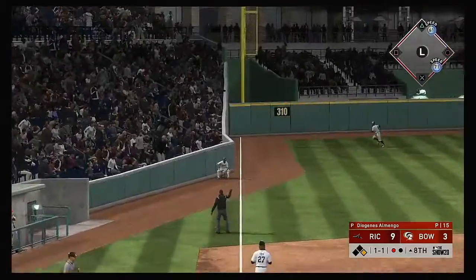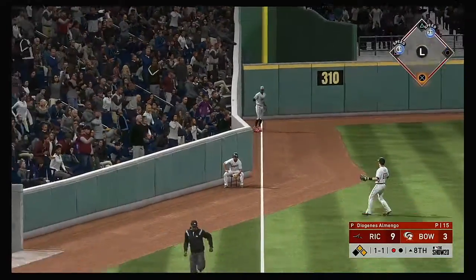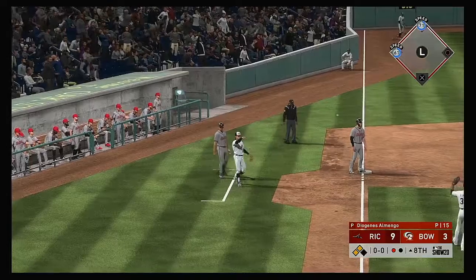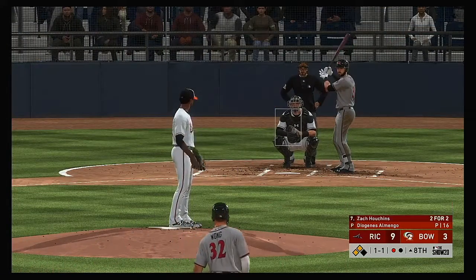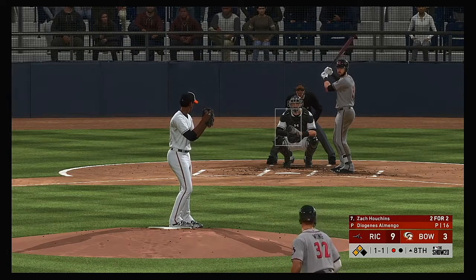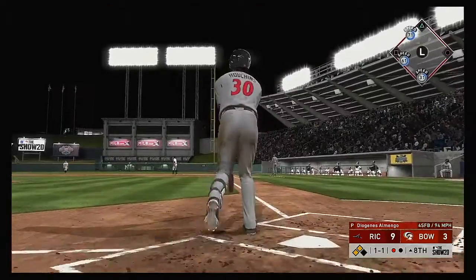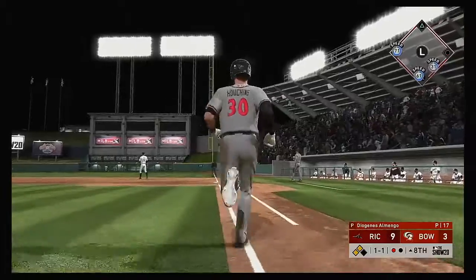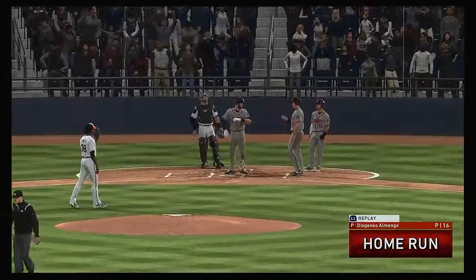Swing and a hot shot toward third. And that gets down, and we'll see if that's extra bases. And they'll have runners at second and third following the one-out double. Now back, first baseman, Zach Houchins. So now to the plate, Zach Houchins. Swinging, a ball hit in the air to right field, and deep back is the right fielder, but he will look up and watch this one sail out of here.